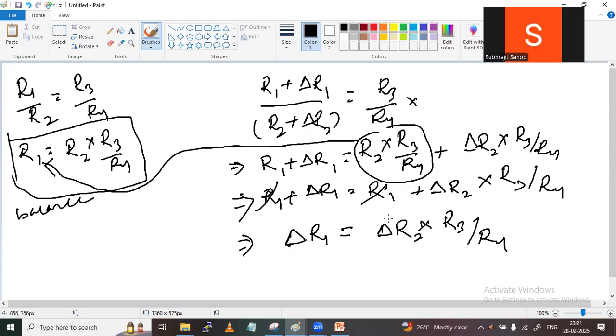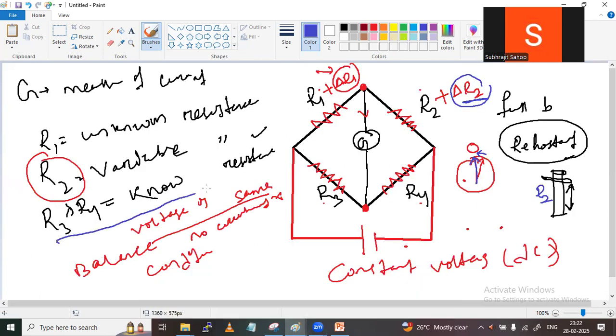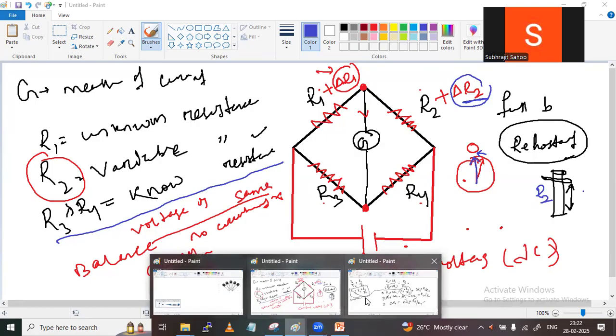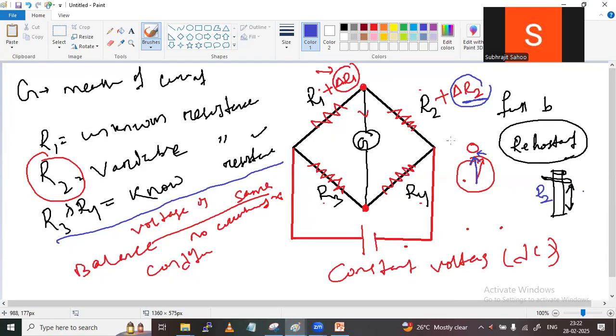Del R2, you know how much you are varying the resistance, and from the beginning I told R3 and R4 are the two known resistances here. And how much del R2 you are doing, you can observe. From this, can you calculate how much del R1 value, how much the variable resistance changes? And for that resistance change, how much current is deflected here, you can also measure and record. That means everything you can track here. This is a very beautiful concept, right? Everything you can track here.